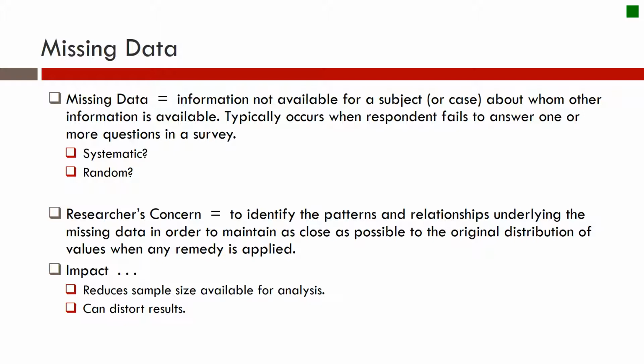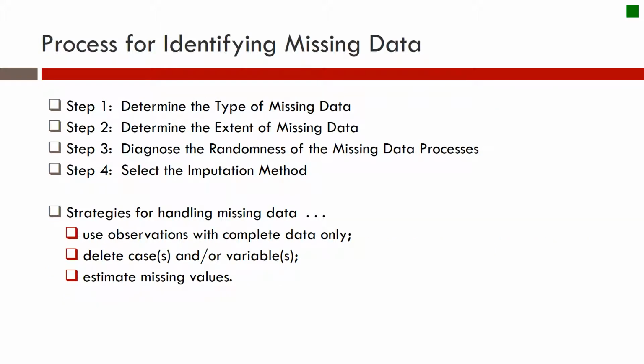It generally is not an enormous concern. In other words, it usually does not present a big enough problem to derail your research. But you want to be able to think about it as a limitation probably of your research if it exists. So there's a step-by-step process that may be used or at least considered when you're thinking about handling missing data.